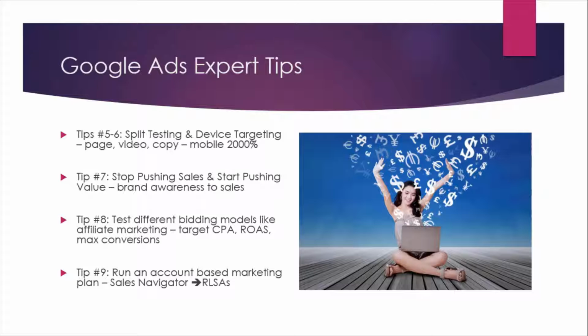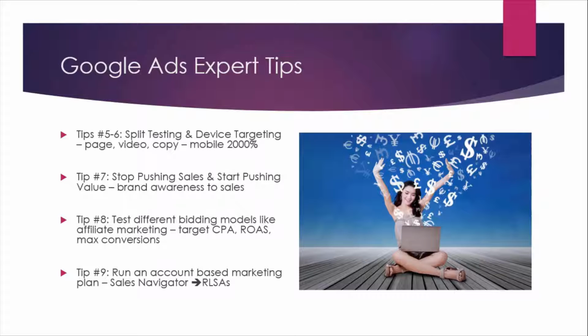Now, while you're optimizing this in 5 or 6, you want to make sure that you are split testing though. We talked about upgrading your offers and your copy. Continue that by making sure that you are actually split testing your landing pages, your copy, and your ads, because there is no best in marketing, there's just test. We don't really know what's going to work. We just have to test different things and see what actually works and what doesn't. You can't do that unless you're split testing, because there is no magic bullet, whether you're using Google or Facebook or anything else. You need to split test these things to figure out what will work and what will not.